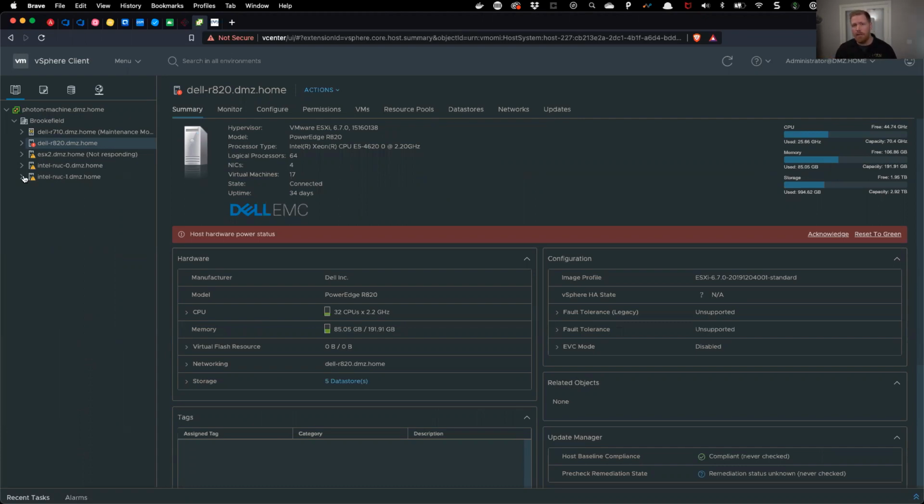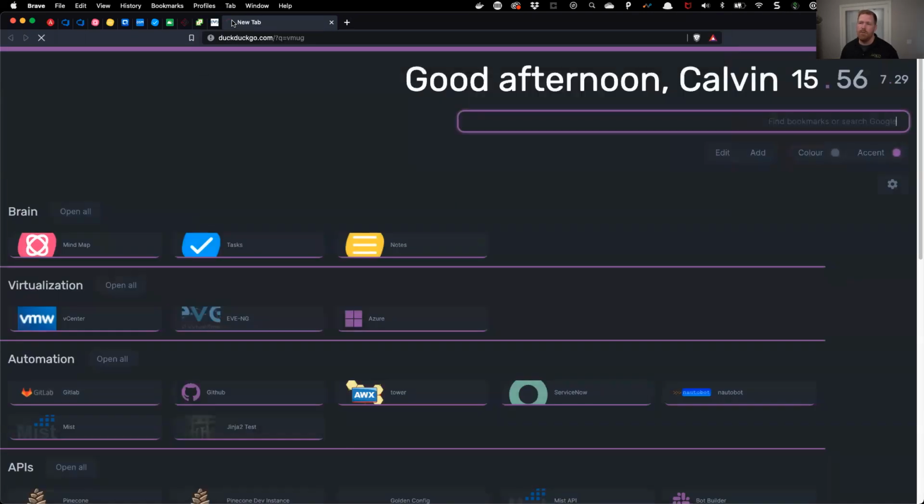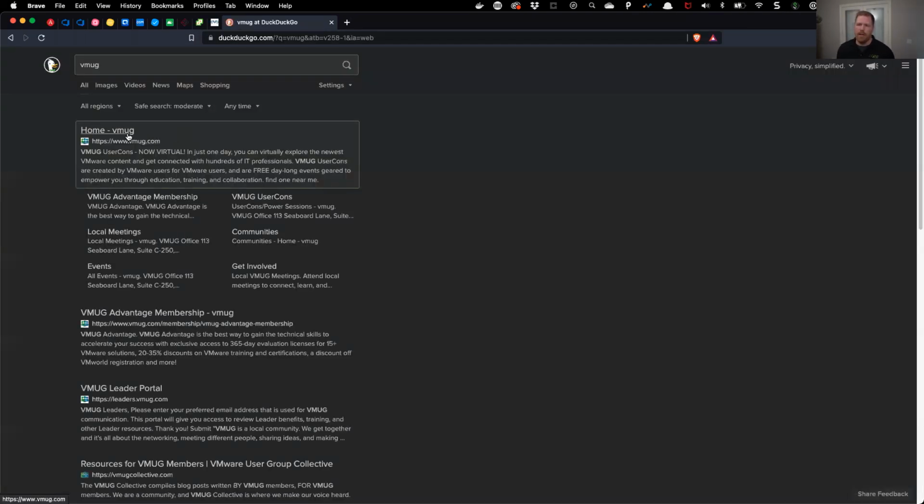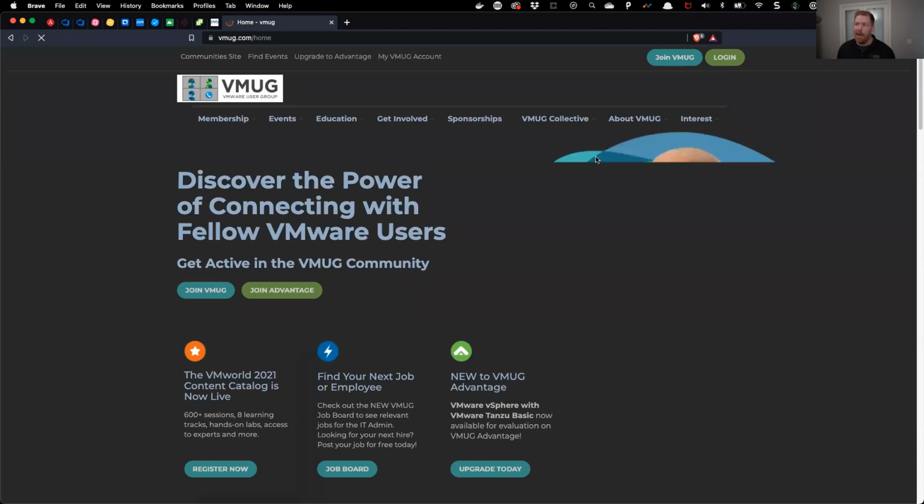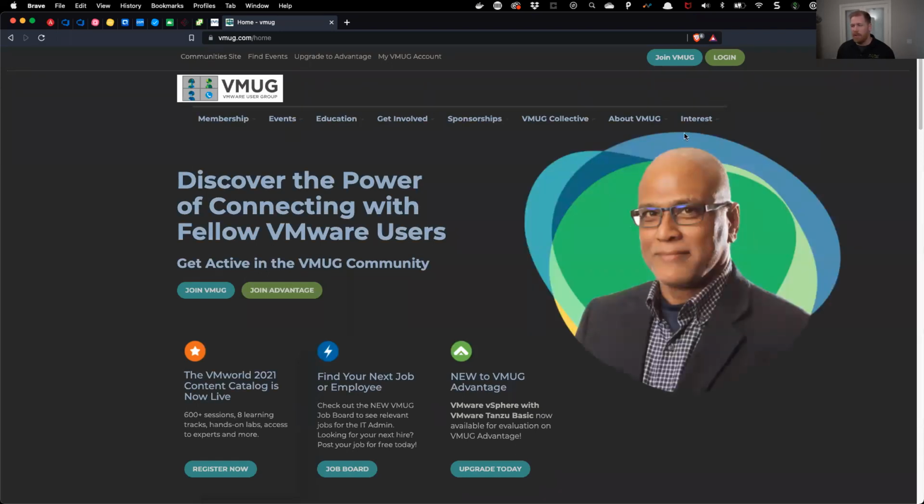Now, if you're interested in VMware, but you don't have the thousands of dollars that it's necessary, VMware does have an amazing program for you called VMUG. I don't know exactly how they pronounce it, but the idea is it's an annual subscription, and you get access to like everything that VMware does for like $100, maybe $200. I don't remember which one it was, but you'll get ESXi, vCenter, NSX, and VMware Workstation or VMware Fusion.